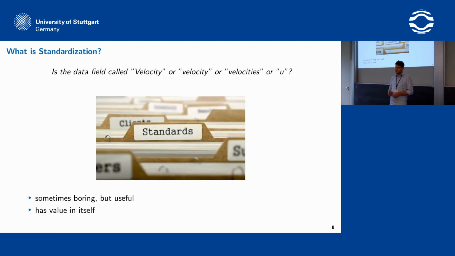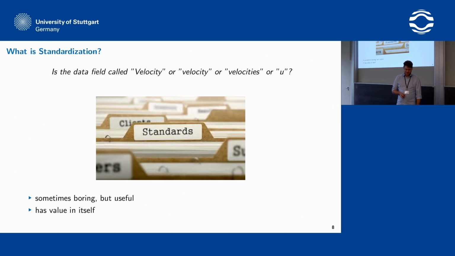So we have to talk about standardization. So what is standardization? So very simple, silly example, right? Standardization is that we define once and for all whether we're gonna call a velocity field Velocity with an uppercase V, or velocity with a lowercase v, or we call it velocities, or we just call it u. So let's define this all together at some point, write this up, and then in every precice-config that you use, the standard name. Okay.